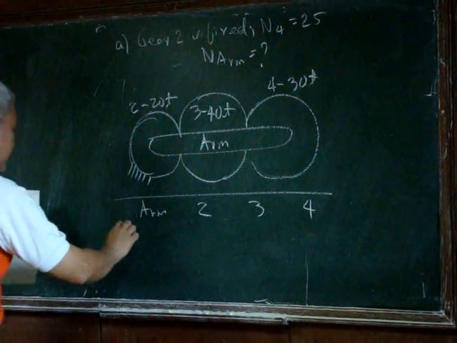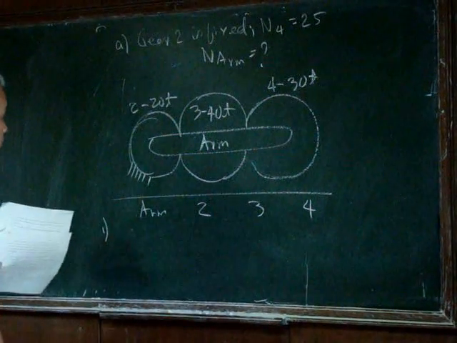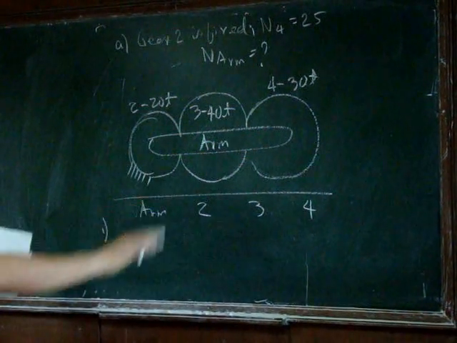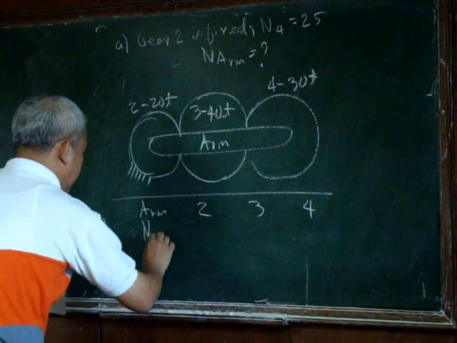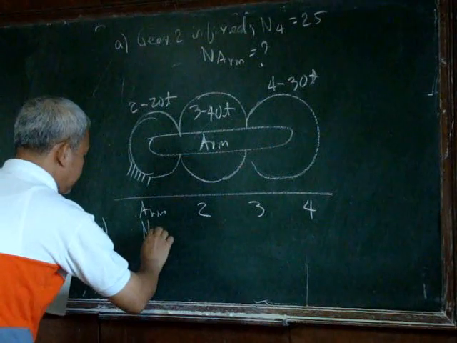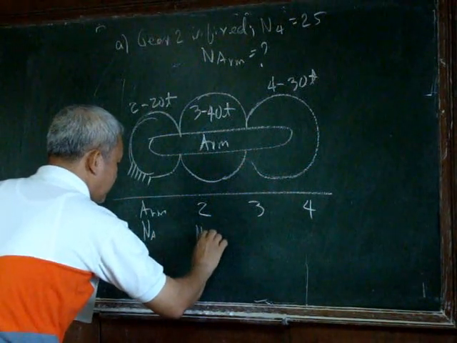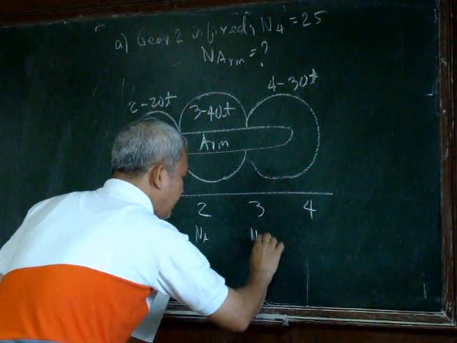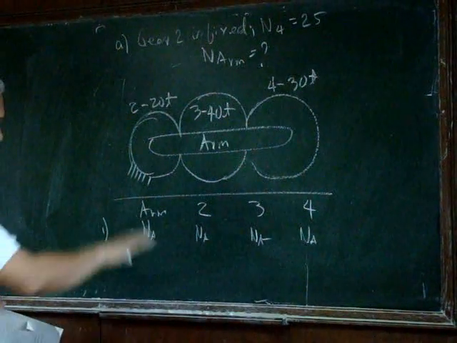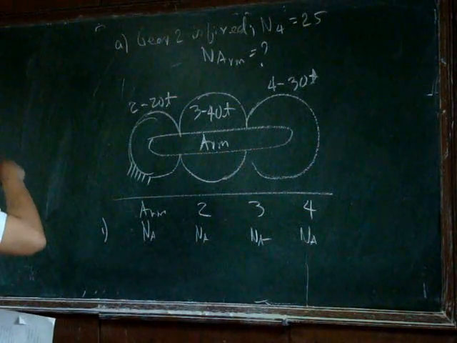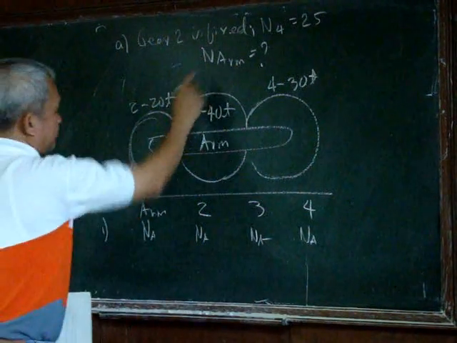And we have to determine as our first step. Our first step in the solution, we have to get first these particular values for all of these gears. We have to rotate all together with an unknown rotation of the arm.